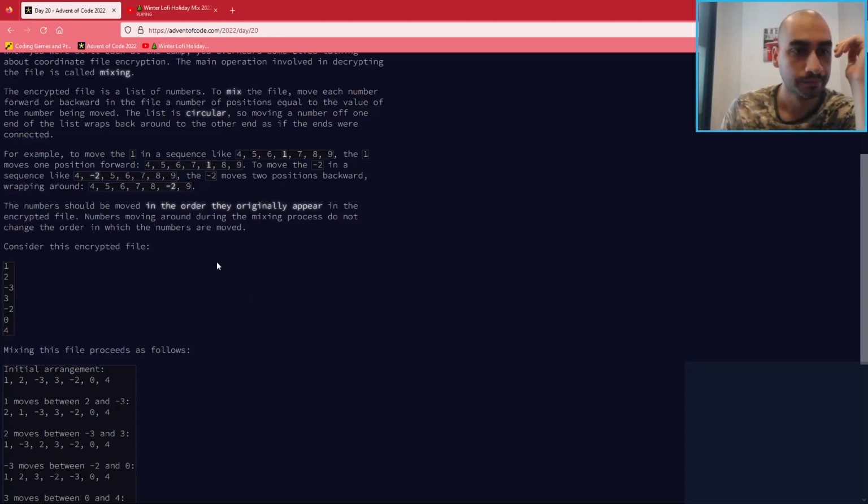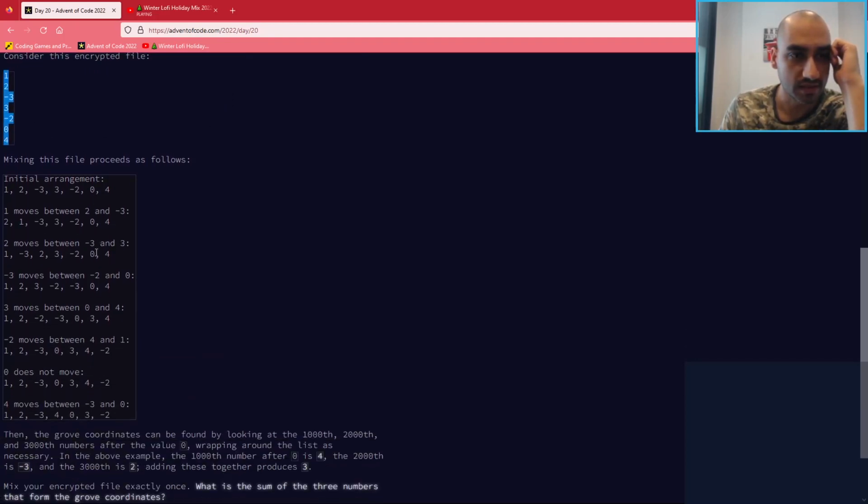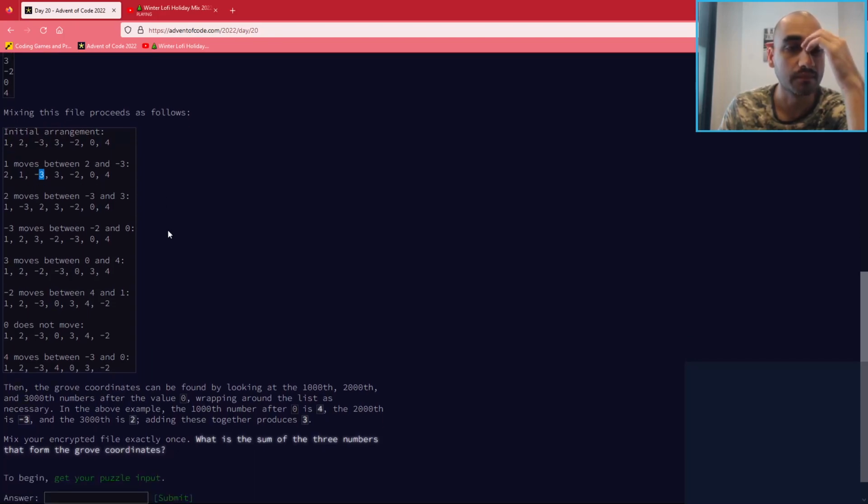Consider this encrypted file. Mixing this file proceeds as follows. Okay, so you pick 1, move it forward, pick 2, move it forward twice, pick -3, move it... Okay, got it.